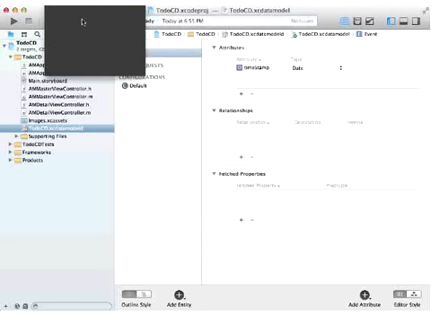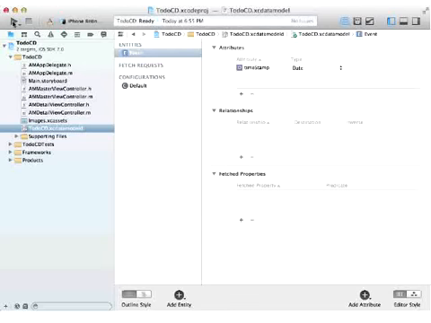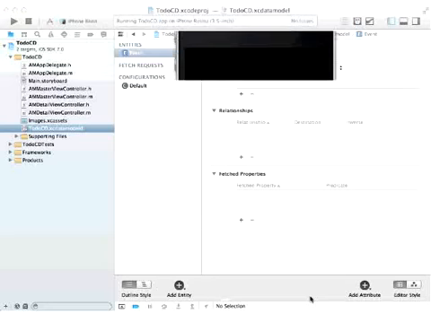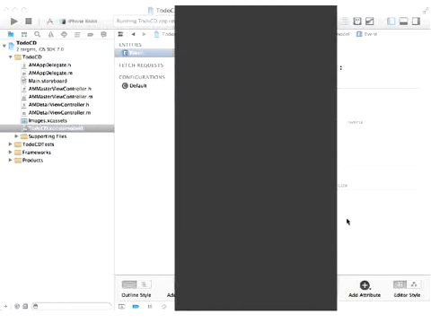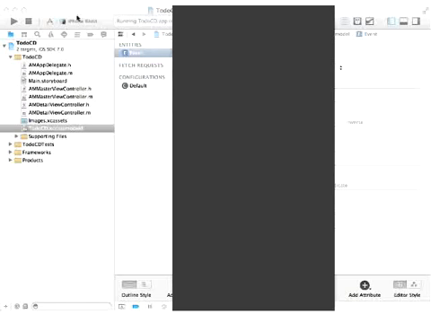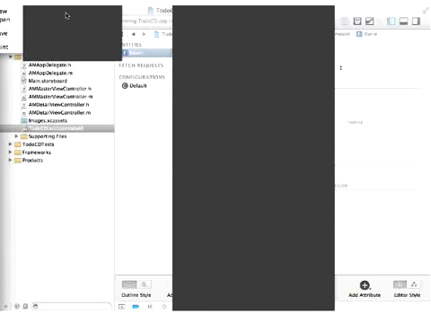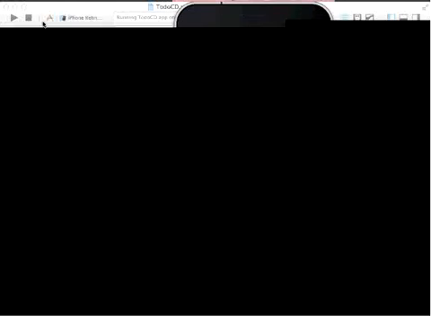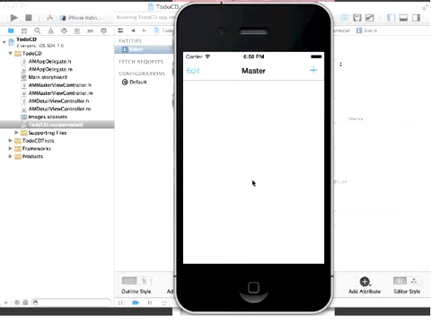So I'm going to run this application so you know what exactly Xcode now created. We haven't modified anything yet. It's just a plain master detail view controller application. And I'm going to run it. And let me see, I have to share now a little bit more. Xcode and simulator.